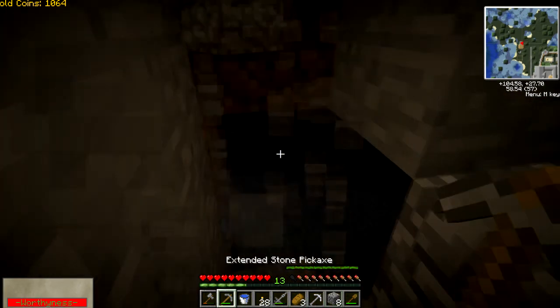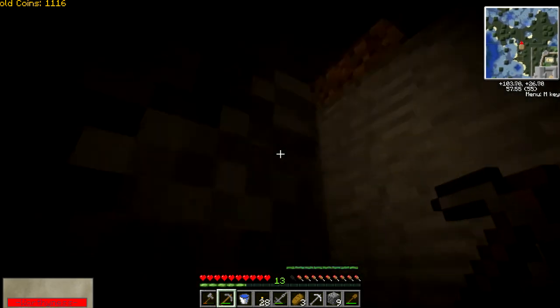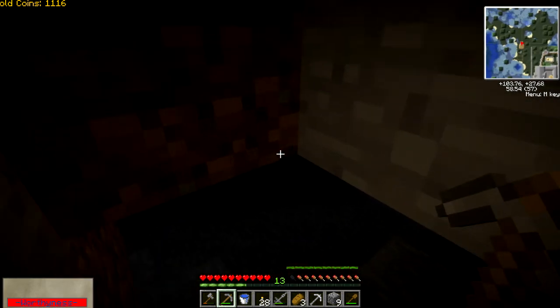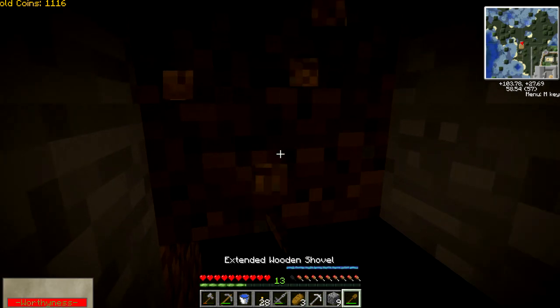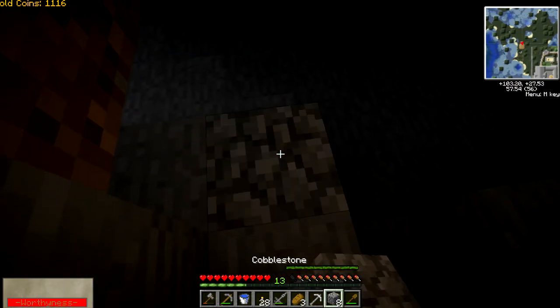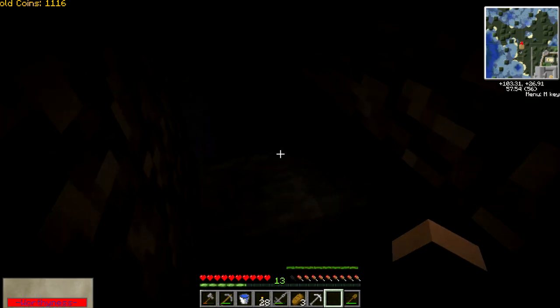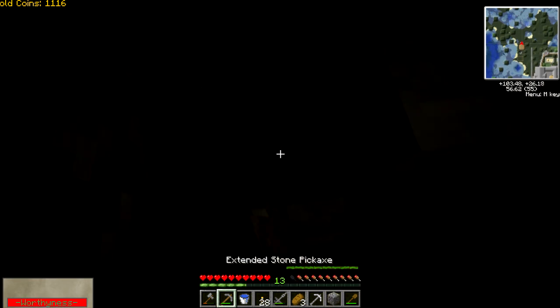Where is this? Oh, hello. Okay, so it's just right there. We were so close to avoiding that. So close. But no cigar. So we're just gonna have to cover that up. I ran out of cobble. Oh boy, not good.